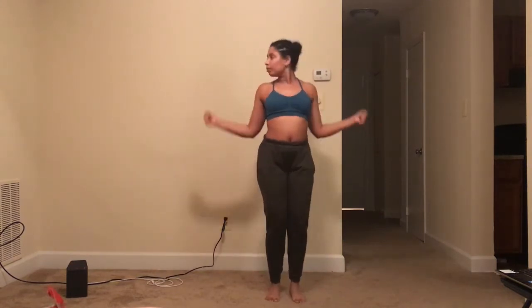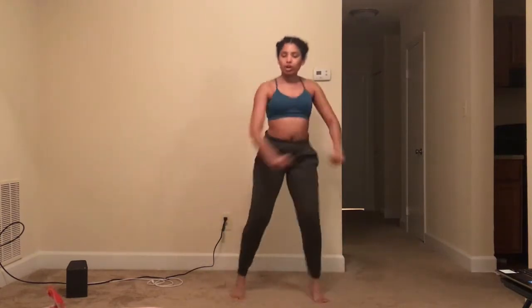So we did pump, shimmy down. 1, 2, 3, 4, and then we're gonna go back to the twist. Right, left leg, right, left, right leg, right, left leg. So that's the end of the first section of the choreography. So let's try that part, just that section with music.